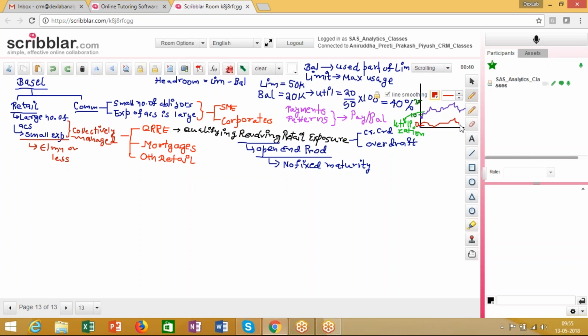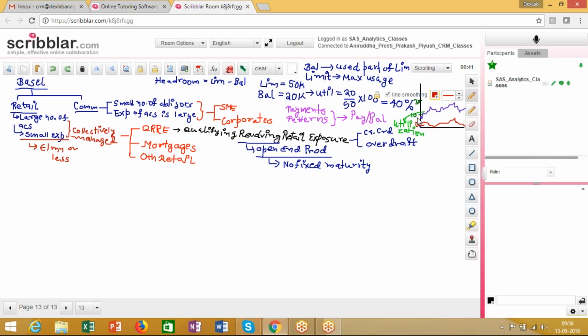Now what I can see from here is that the guy uses a relatively higher proportion of the balance but hardly pays back anything. Therefore, I can make out that this guy is a relatively risky guy, because he would be using the credit but would not be paying it back in time. So by looking into these variables, you can make out the overall riskiness of a given borrower for credit cards.